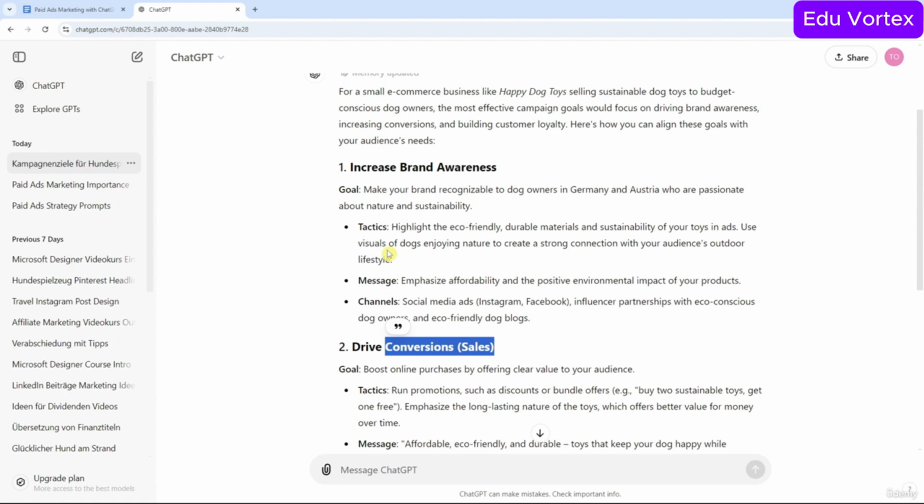Normally people start with traffic or awareness and then use a conversion as a sales ad. So awareness would be a good start. Tactics would be to highlight the eco-friendliness, the durable materials and sustainability, because it's a sustainable toy brand. Visuals of dogs enjoying nature, that makes sense because they do have an outdoorsy lifestyle.